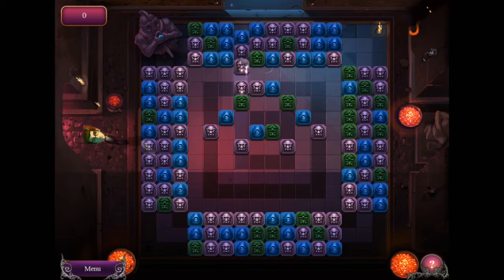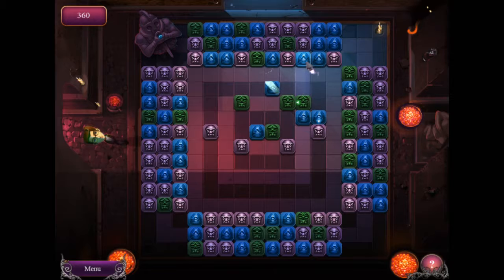Let's see. Purple, purple. Blue, blue. This is how I played Zuma. I yelled out the names of the colors as if that were helping. Here we go.